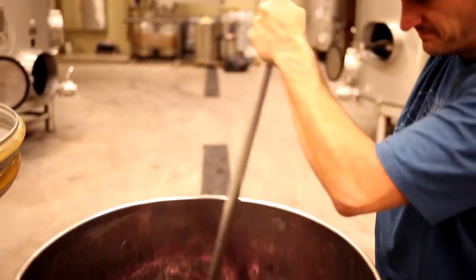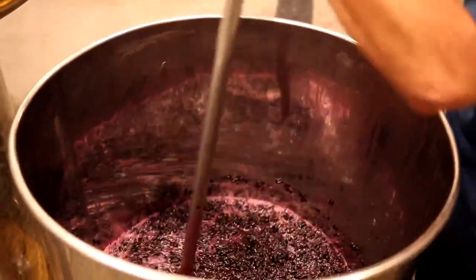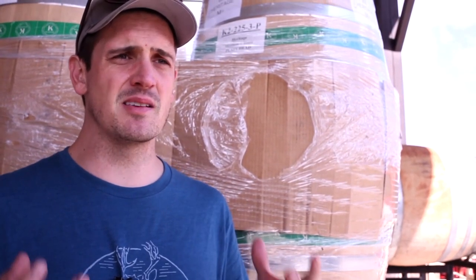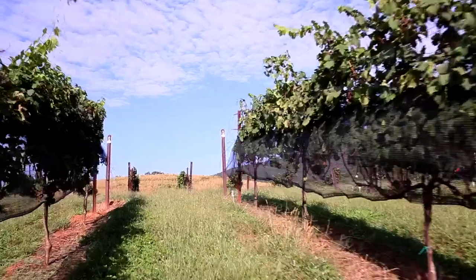She's alive. Every year is different. This year we had heavy rain during flowering, which impacts the fruit set, and therefore we're down roughly around 75-80% on our fruit this year. So last year in one block we had 8 tons. This year we're down to around 2 tons. So that really impacts our financial base.